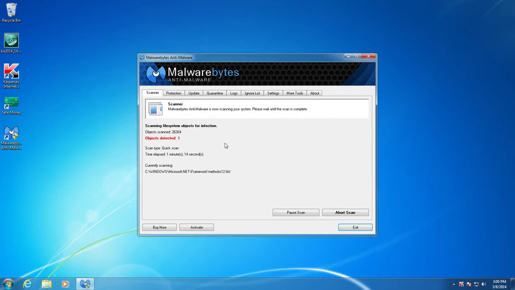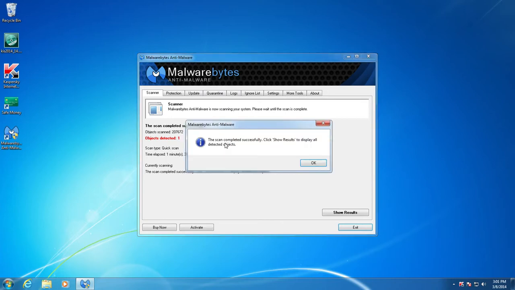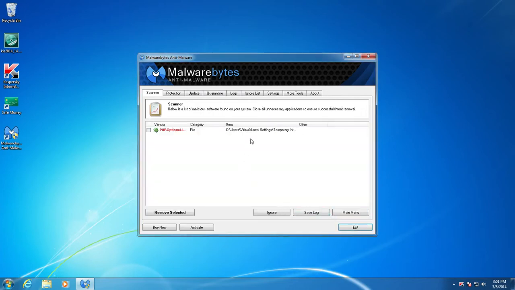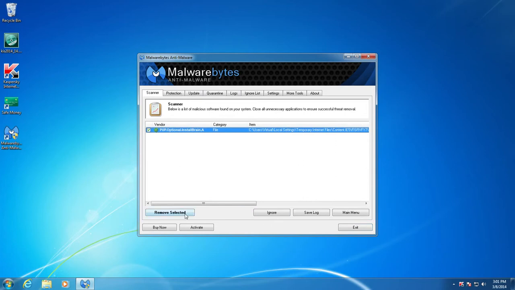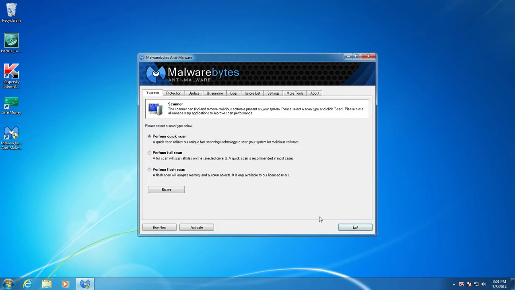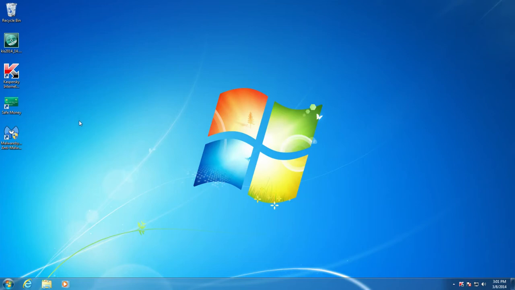It appears as if it's found one object. Okay. It's a little surprising. I was not expecting that. Well, I guess that one did partially install, so my bet is it is somewhere in a temporary folder such as temporary internet files. But we will see where it's at. Okay, so it's a potentially unwanted program, and like I thought, it would be located in temporary internet files, which is not a big deal. You can easily just remove the temp files, and then that would solve your problem right there.